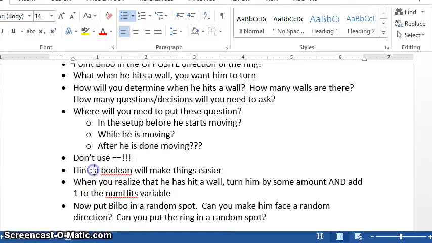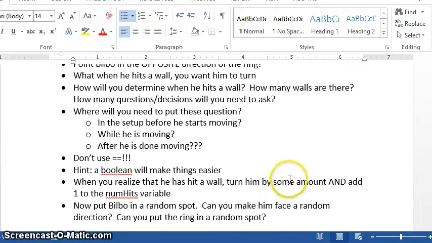And if you want to use a Boolean, it might make your life a little easier, because you've got lots of walls. You want to maybe assume you're not hitting a wall, change your mind if you need to, and then maybe look back in that cup and say, okay, after all this work, look in the cup. Was I touching a wall? If I was, maybe I should do something.